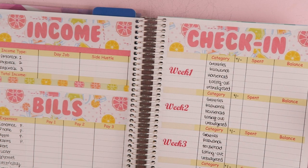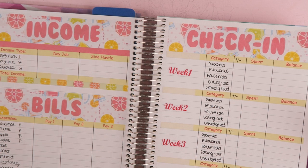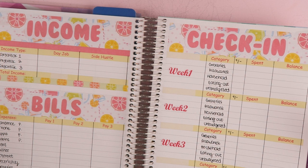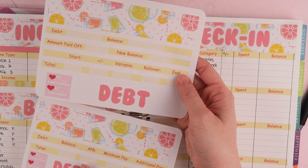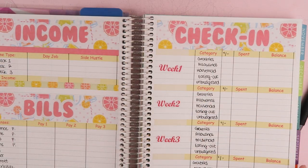And I do sell these in bundles if you want, and some people, like, I sell the savings and the debt, and if you're only tackling one, you can switch them out with the bill due stickers. Like, if you don't want the debt one, some of you guys have said you're debt free, which is great. You can switch those out with bill due stickers. Like, I'll give you 2 bill due stickers instead of the debt and the debt layout, which is these right here. You don't have to do the saving either if you don't want to do that, because I do include it all in the bundle.